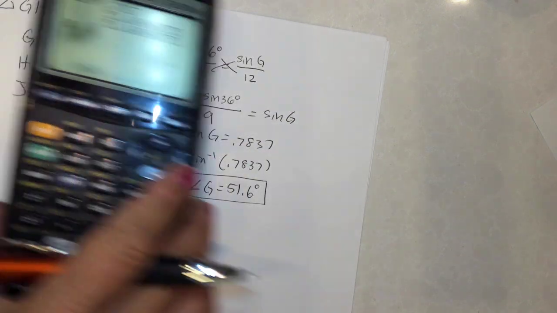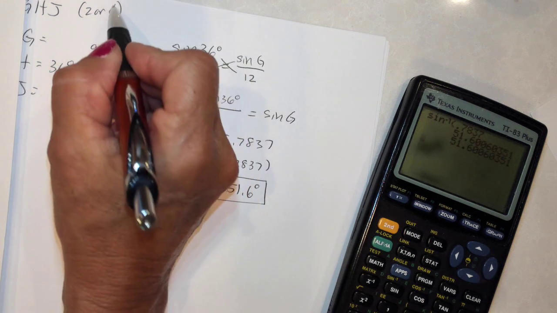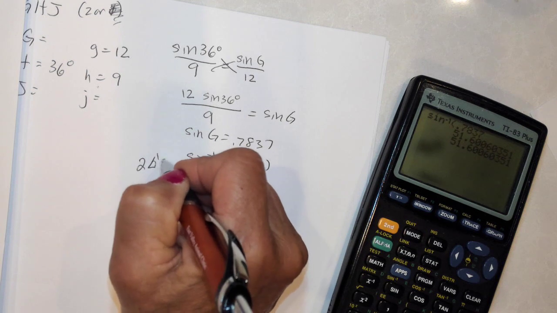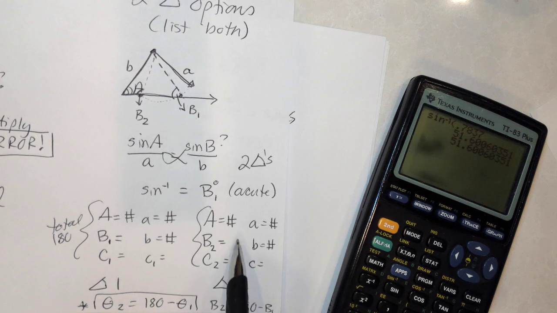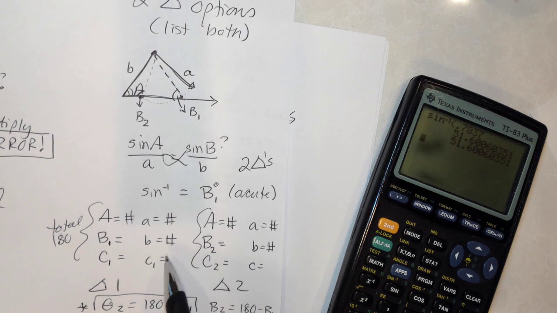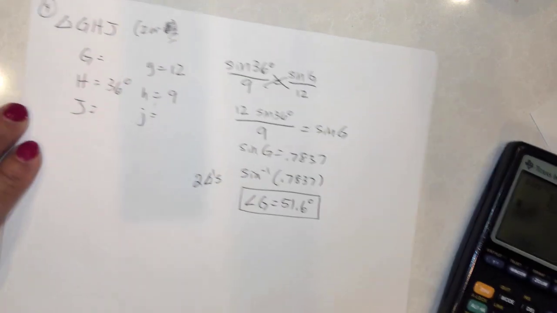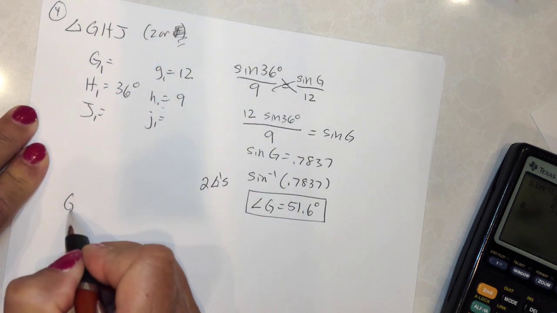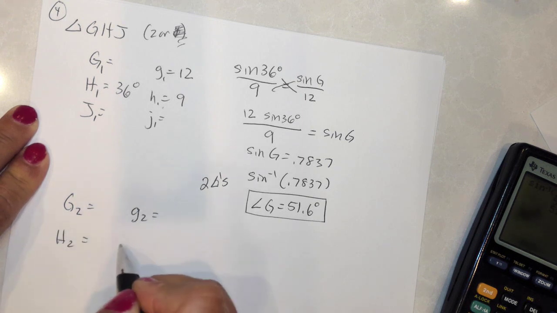Okay, so here's the sneak attack one, because at this point, I didn't get an error. So it's not the scenario where there's no triangle. This tells me there's going to actually be two triangles because I met the criteria and I got an answer for G. So let's think back to here. Now we have to set up the two options. We're right now finding this one that I told you would always be acute. So this just turned into my first triangle, and I'm going to have to add a second triangle. So these are twice the fun. You're welcome.